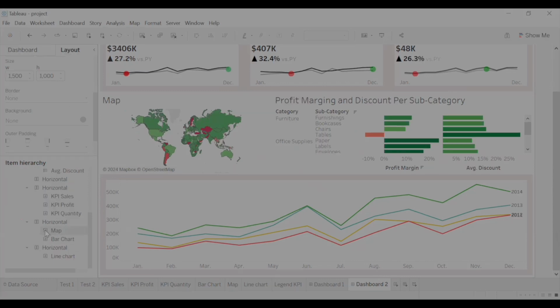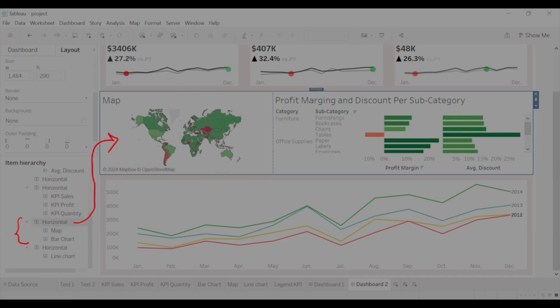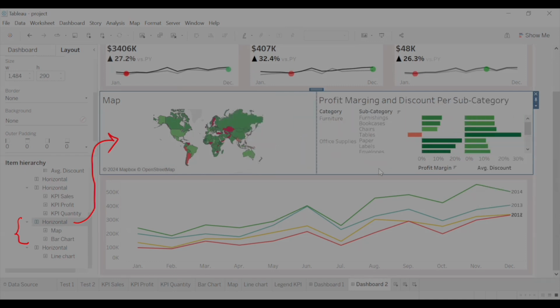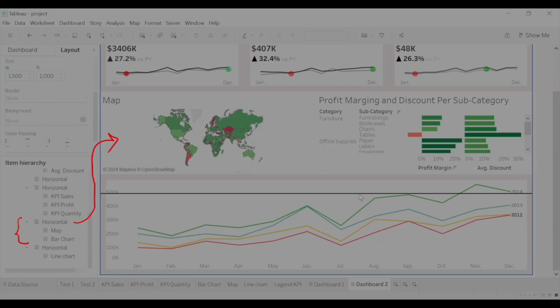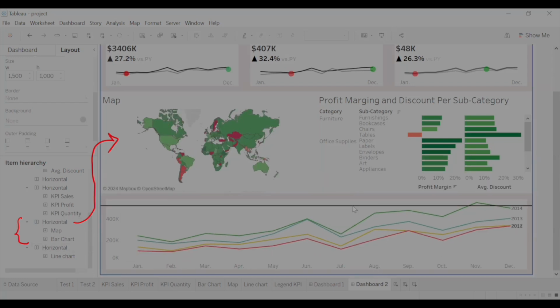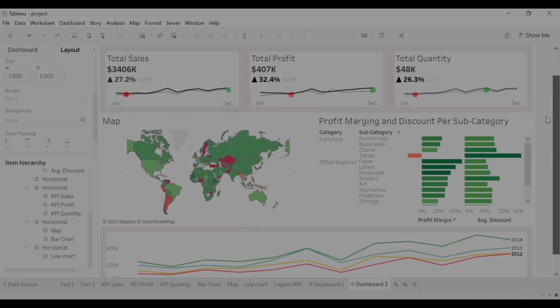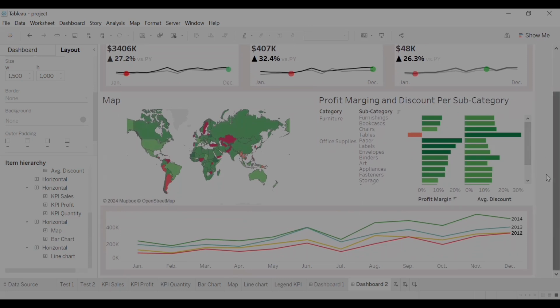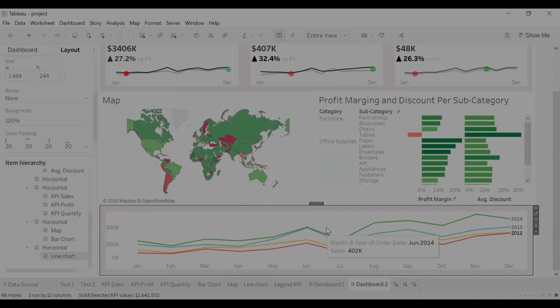So if I go to the layout again, I can see horizontal container, and within this we have two different charts. So now I can select this whole container and go to this section and say distribute content evenly. There we go. So we have everything on point. So I just drag it down to have everything clear. And because we have only one chart, it doesn't matter to evenly split this space.